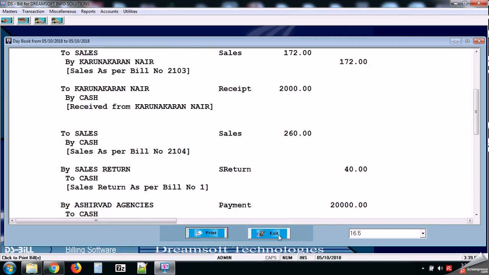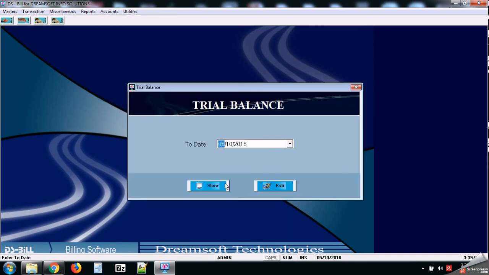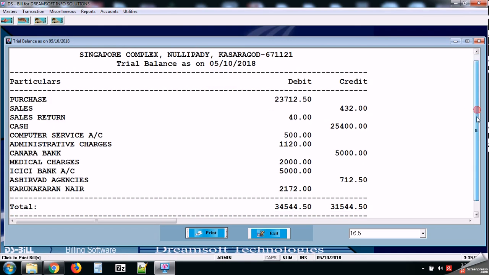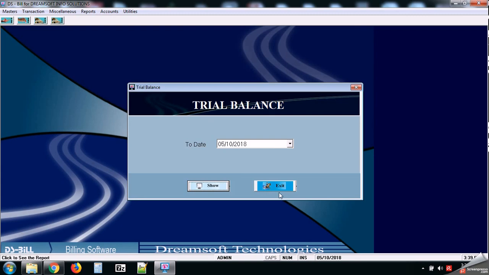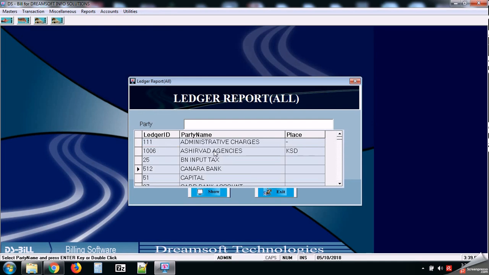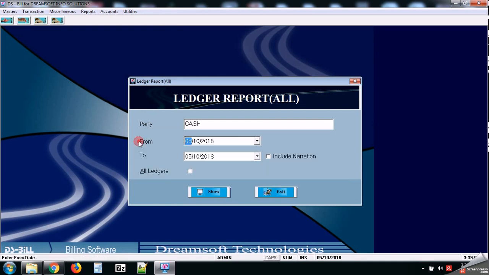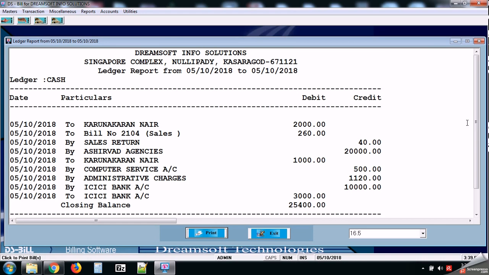Then trial balance. In ledger report you can select cash to see the cash sheet. This is the cash sheet. In report accounts, ledger report, select cash as the ledger.